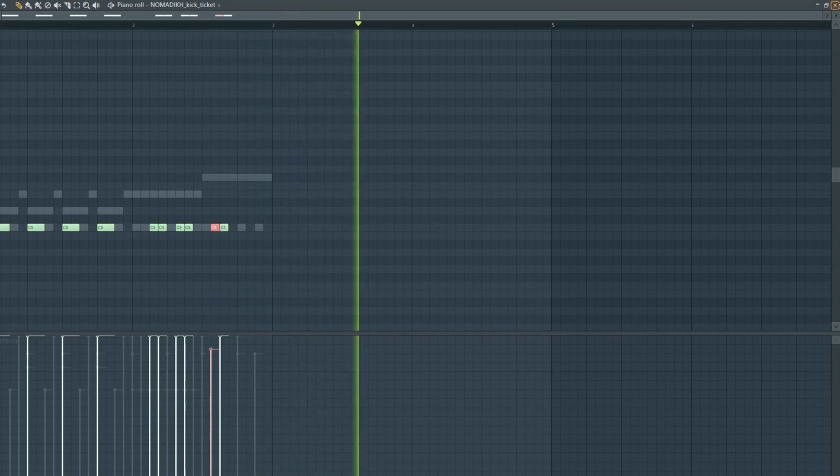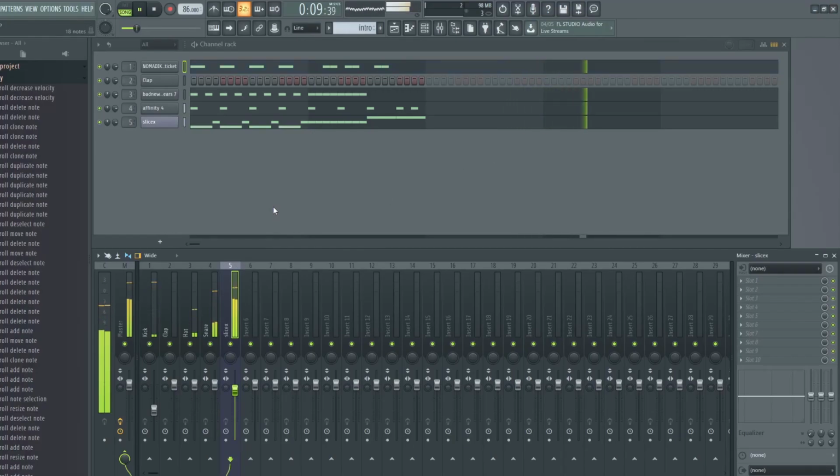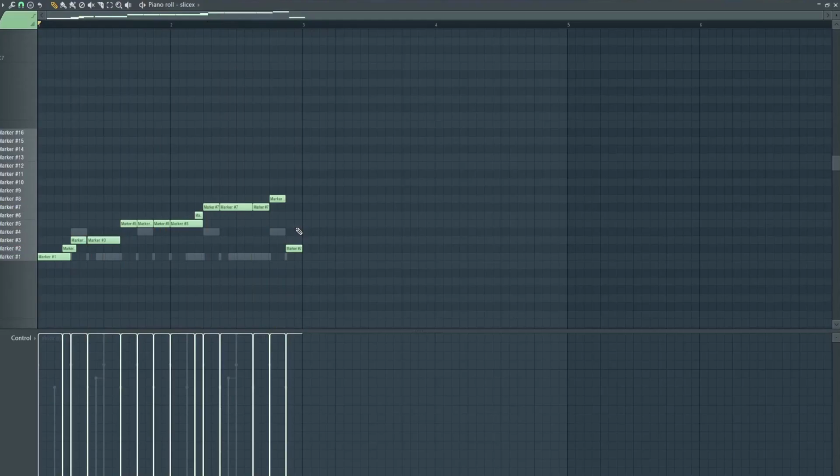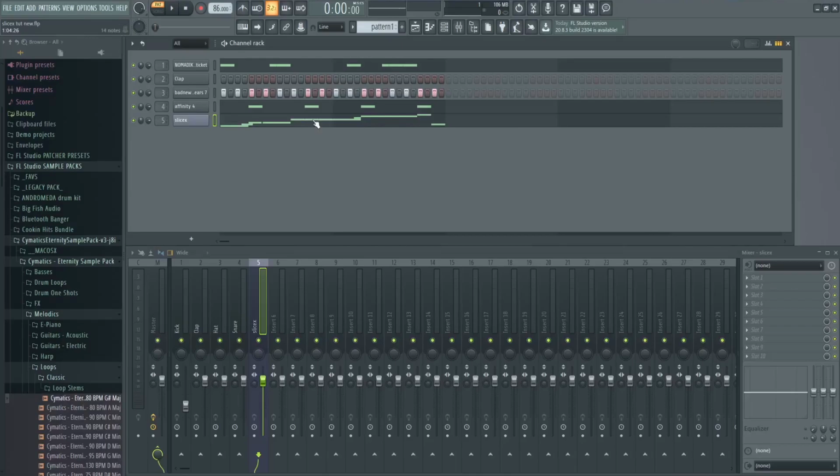There's a couple things we could do here. Next, if you notice, there's a bass line that plays within the sample that we're using. So if you prefer to write your own bass line, you can EQ out the low end on the sample and try to get the bass out of it. And honestly, there's not much more I'm going to do with this beat today.